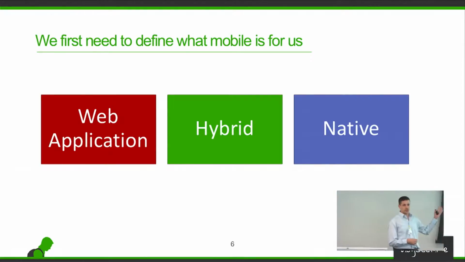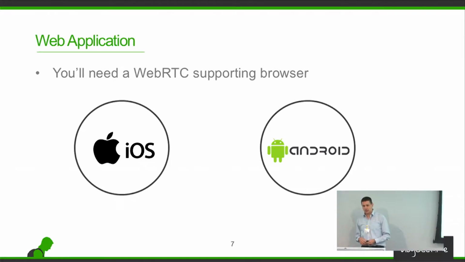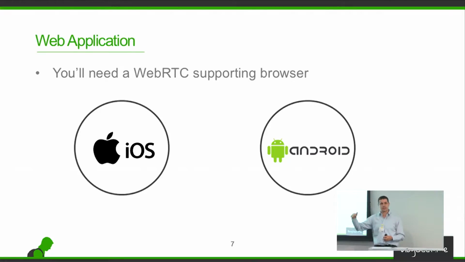There's the web application part. I can just run web applications in the browsers, or I can develop applications for the mobile device. And these I can do either as hybrid ones or native ones. When we talk about web applications, we have two platforms to think about. Okay, iOS and Android. What we want to do is to get WebRTC to work inside the browser.